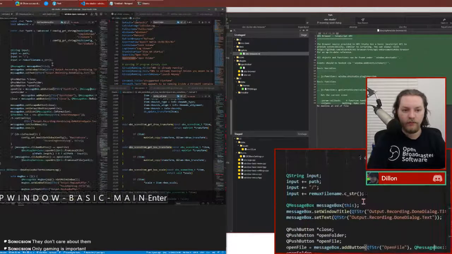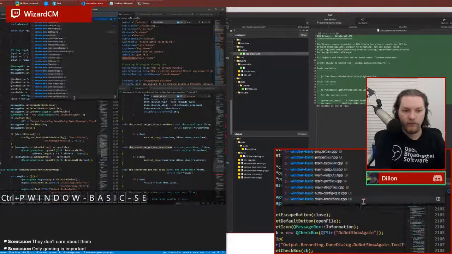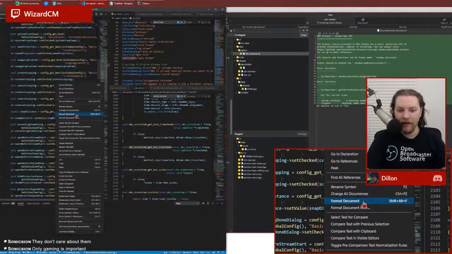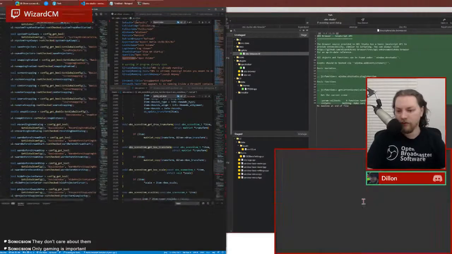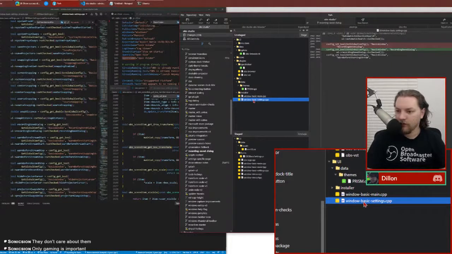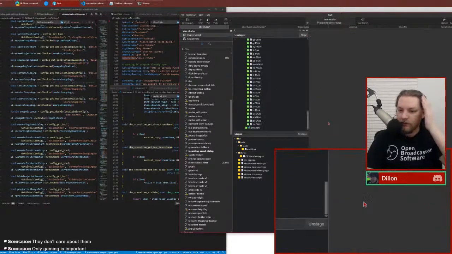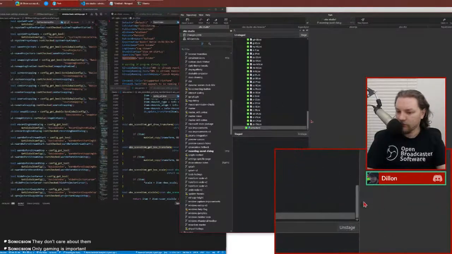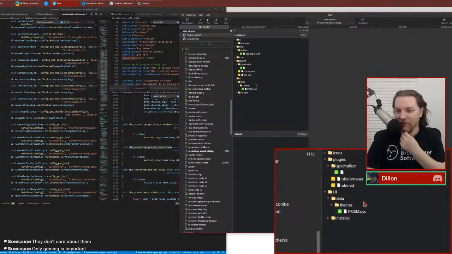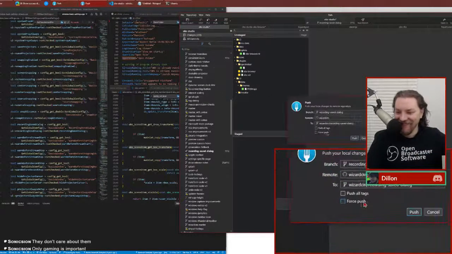Control K, Control D, or whatever the equivalent is in Visual Studio Code. Shift Alt F. Right. In Visual Studio, it's Control K, Control D. Well, actually, sorry, Control K, releasing K but still keeping Control down, hitting D. Or is it Control K, releasing both, and D? Whatever. It's Control K and D.